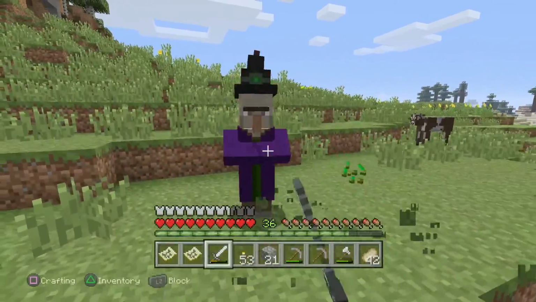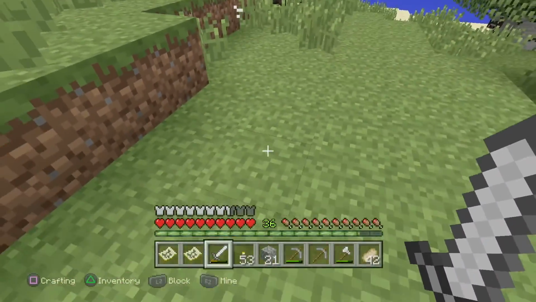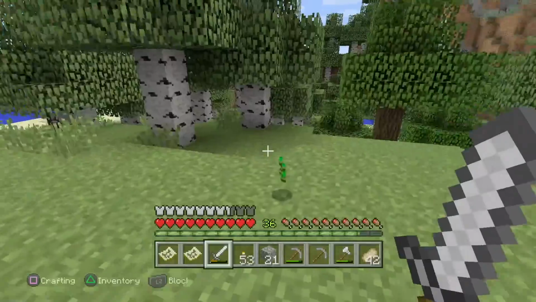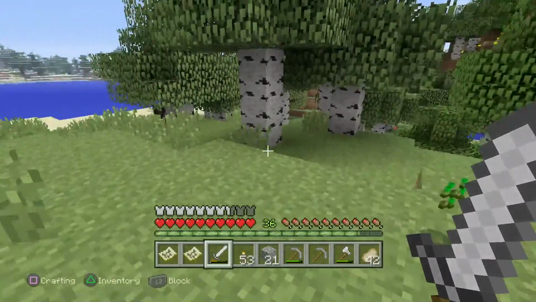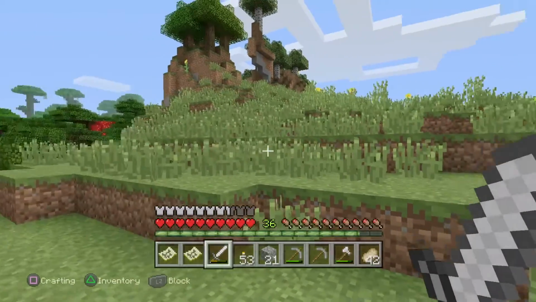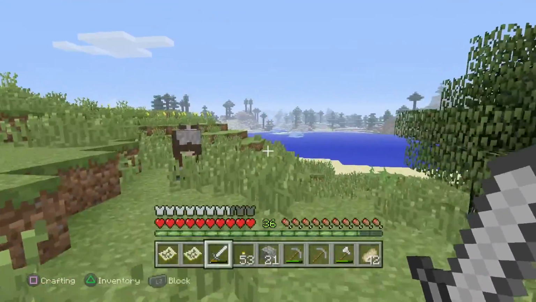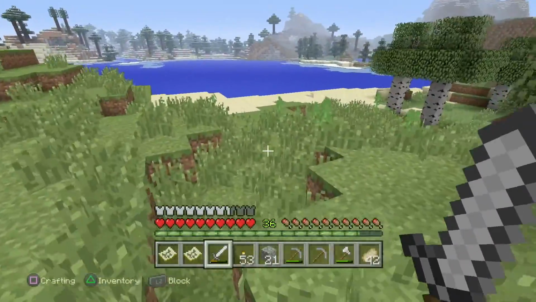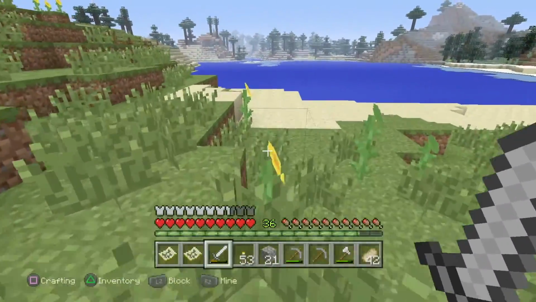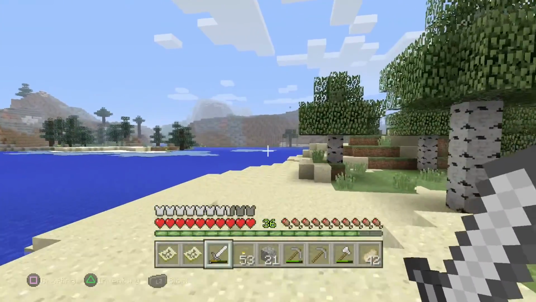Alright. Let's fight her. Fight, fight, fight. Got her. She's gone. Did she drop anything? She didn't even drop anything, man. Not one thing. Ugh. We didn't get anything from her either. But yeah, that looks like a little good snow area over there. We'll have to explore that later.